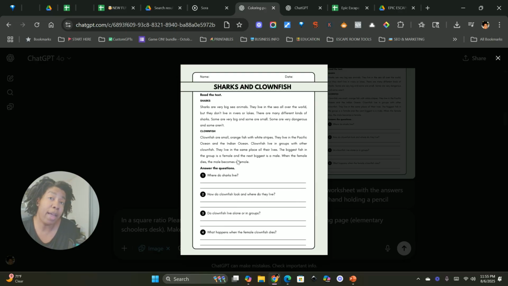Now, as a quick caveat, the more text that you have, the more likely it is to look messed up when the AI, be it ChatGPT or anything, regenerates it in the form that you're asking for, like for the mock-ups.